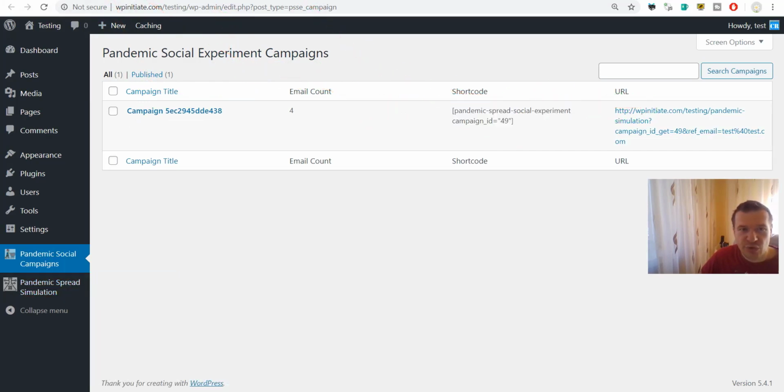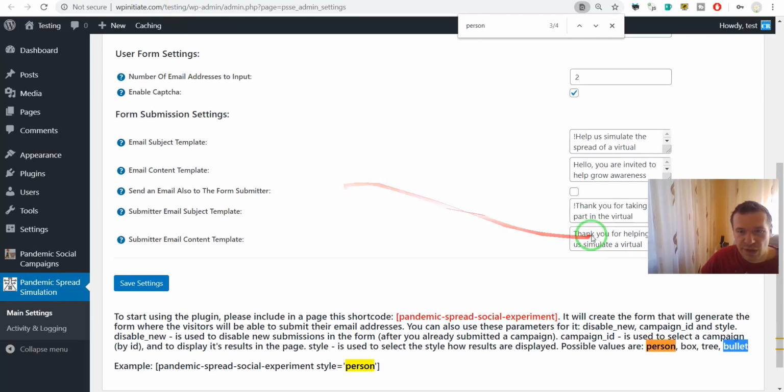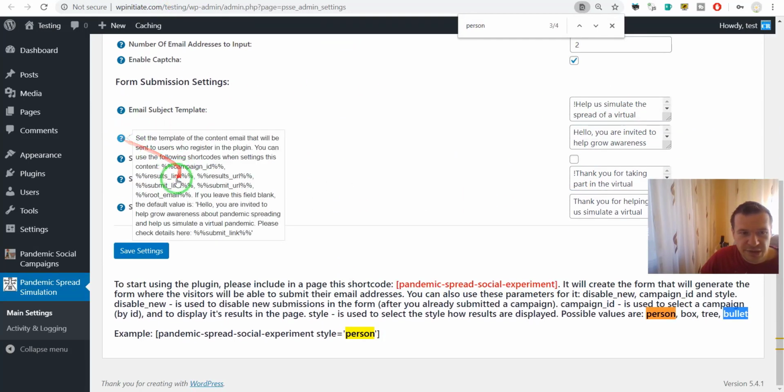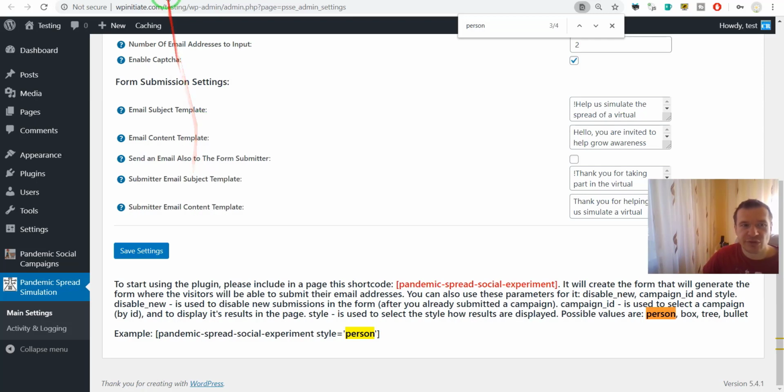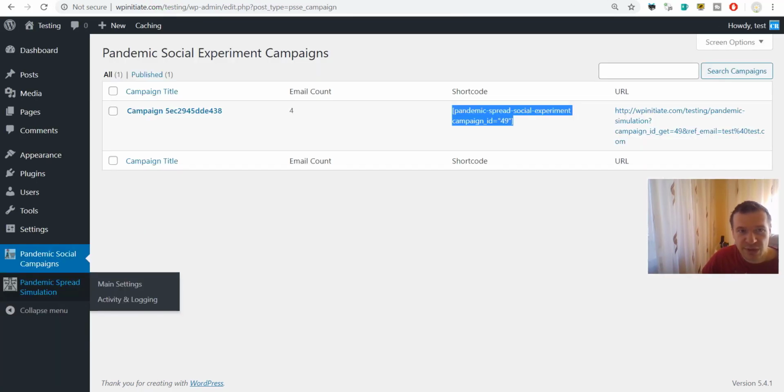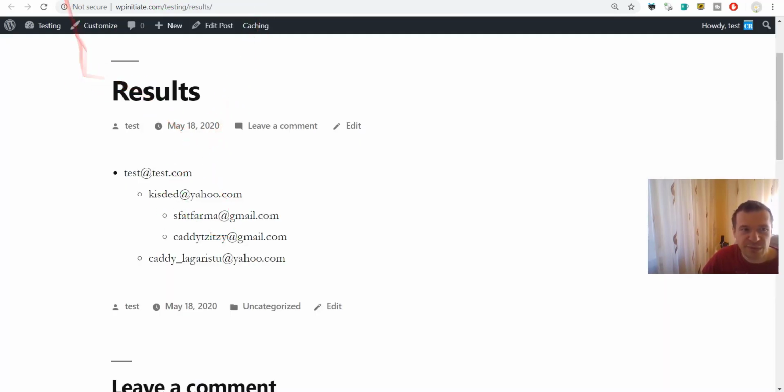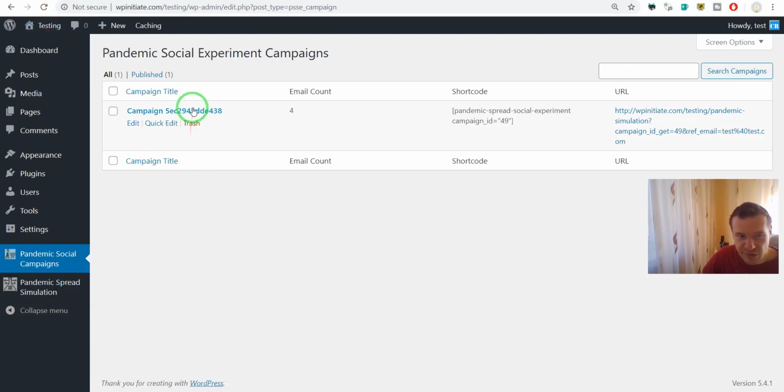And also don't forget that if you enter here the results link shortcode, you will be able to also send a URL to the person who will enter an email or 2 emails or even more, which will get them the results of the social campaigns, and they will get exactly this format of displaying campaign results.